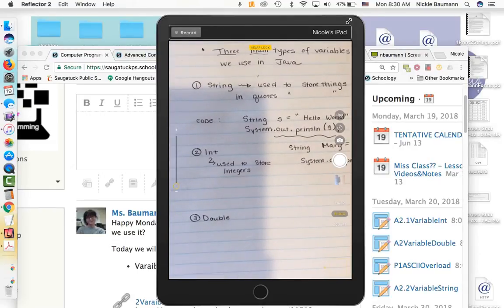So you'll find a lot of times in school or in programming, they abbreviate. If you remember what integers are, they're whole numbers, not fractions. They can be positive or negative.